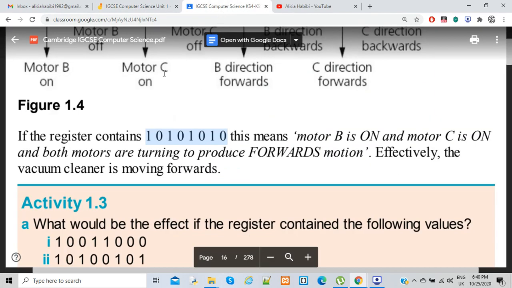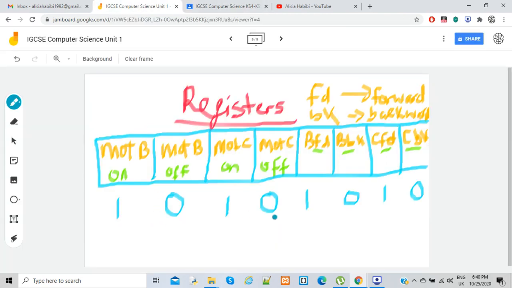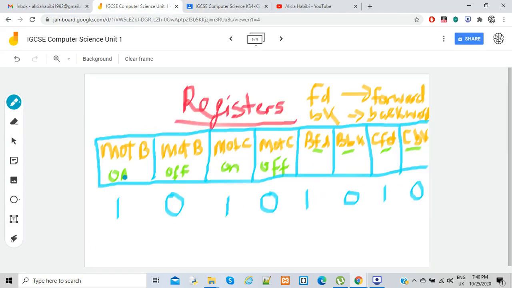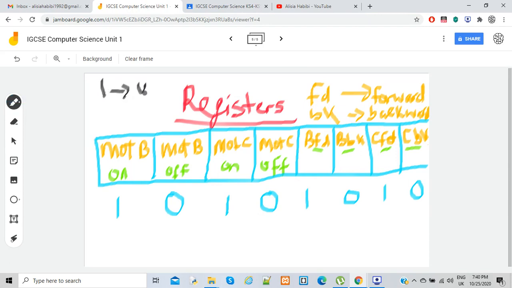So we have 1, 0, 1, 0, 1, 0, 1, 0. Now, what do we understand by this? Let's just make this clear that 1 is going to mean yes, okay? Remember that I said the computer understands a 1 either as a yes, a 0 as a no, or a 1 as off and a 0 as on, depending on what system you're using or what instruction you're passing. So for this particular instruction, we're going to say 1 means yes and 0 means no.